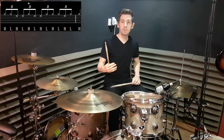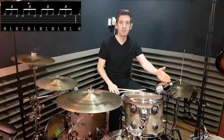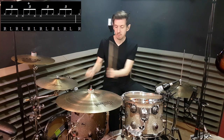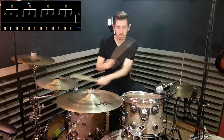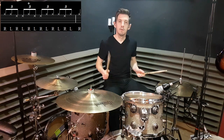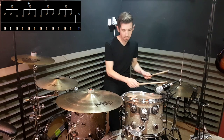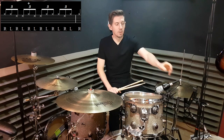We'll talk about getting the speed in a moment, but first you need to understand the pattern. If I play that once more, we're going to put a bass drum on the very first note and the very last note — and that's exactly what he plays. My idea to work on timing is to put a bass drum on the middle note as well, and put a metronome on.